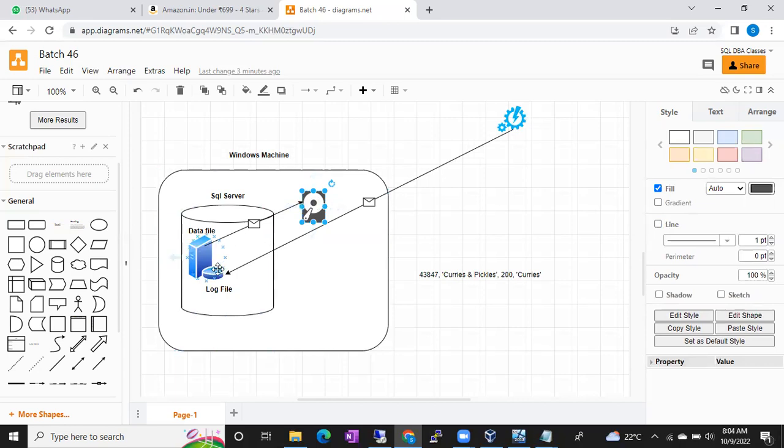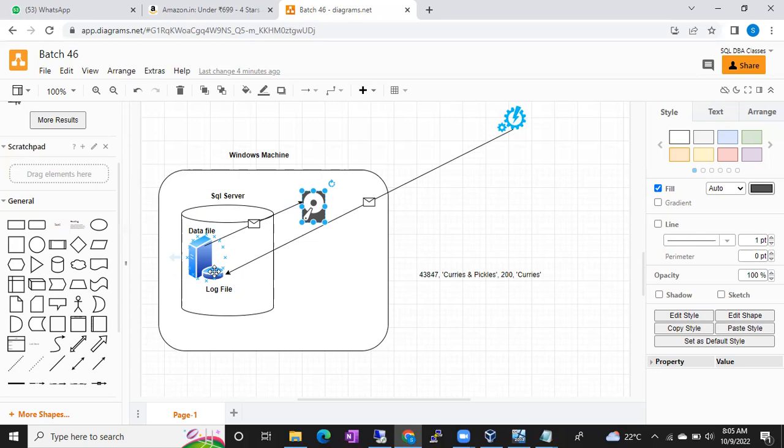Once the transactions are written to the data file, the committed transactions will be truncated from the log file, so that the log file keeps being reused for future transactions, guys. So sometimes, if you are doing bulk inserts, bulk transactions, the log file will grow like anything. Once the data is committed, the log file will shrink automatically. So it's very common. Sometimes you can see the log file size is 100 GB, sometimes 2 GB. Log file growth will vary, guys, depending upon the transactions. So the log file size will vary.